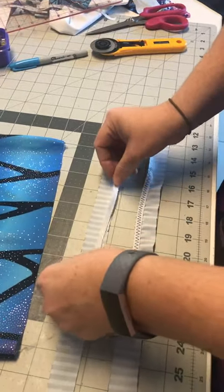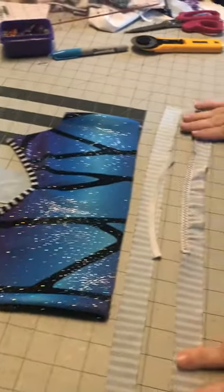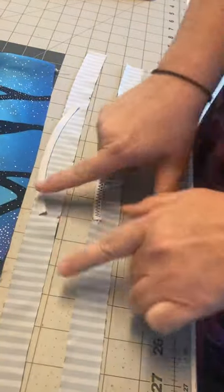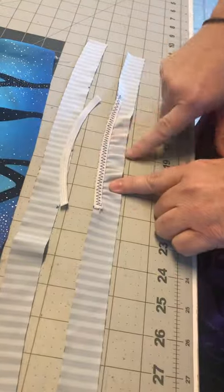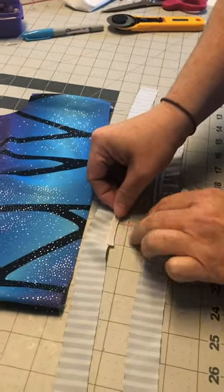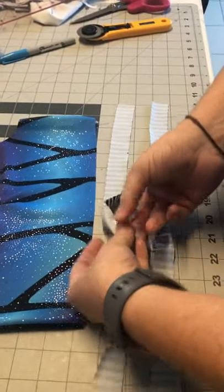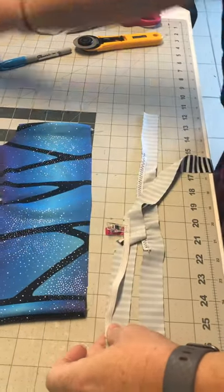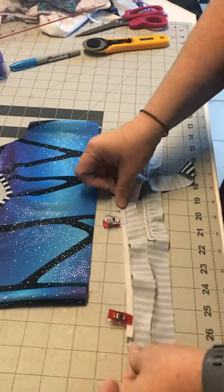So the thing that you need to remember when you're doing your straps here is to make sure that you mirror it. So I don't want to attach the elastic to the top because that would make it identical to this one. I want to put the elastic on the bottom of this one, which will then mirror the other one. So I will clip that between my placement marks. And then just move over to the sewing machine to zigzag that.